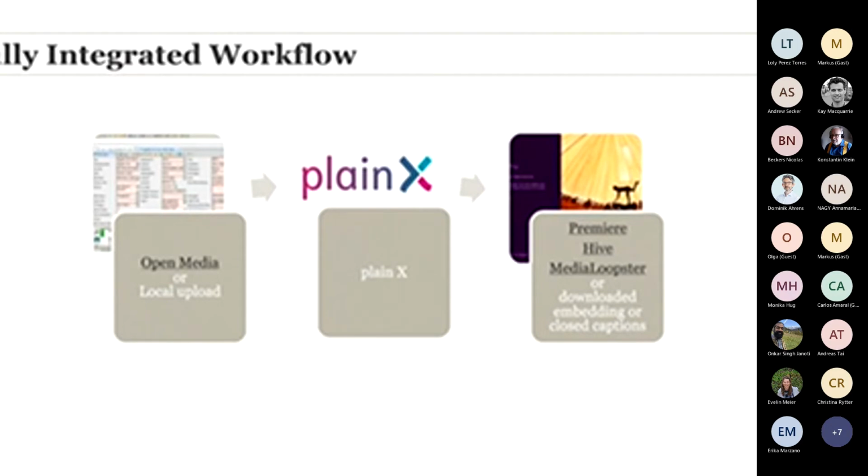It's also a fully integrated workflow, meaning it's not only that online tool that we're using, we're also integrating it with the infrastructure we have here at Deutsche Welle. So input and output. For input, for instance, we have integrated it with Open Media, which is our editorial data repository. We start working from there, and we can send it automatically. We send the videos with the associated scripts. Very important, because that way we don't have to look for them or do an upload. It brings the data into the platform with the editorial tool that the editors are used to working with. Then it goes into PlayNext, and we do our work in PlayNext.